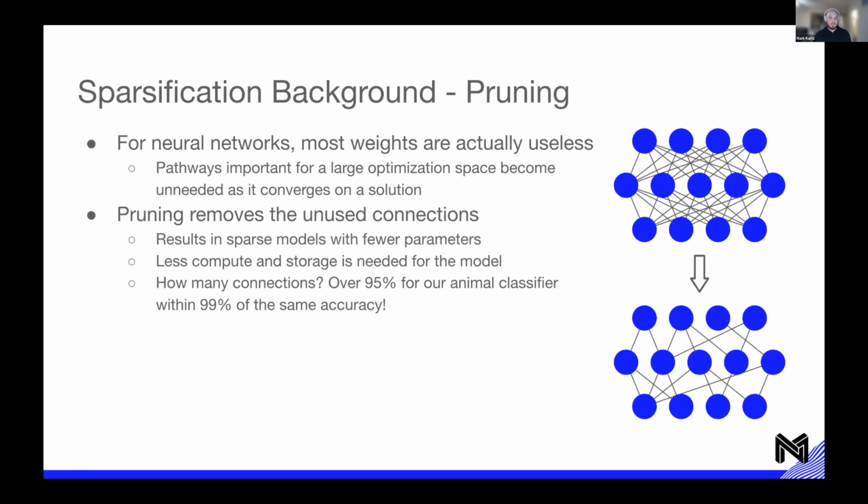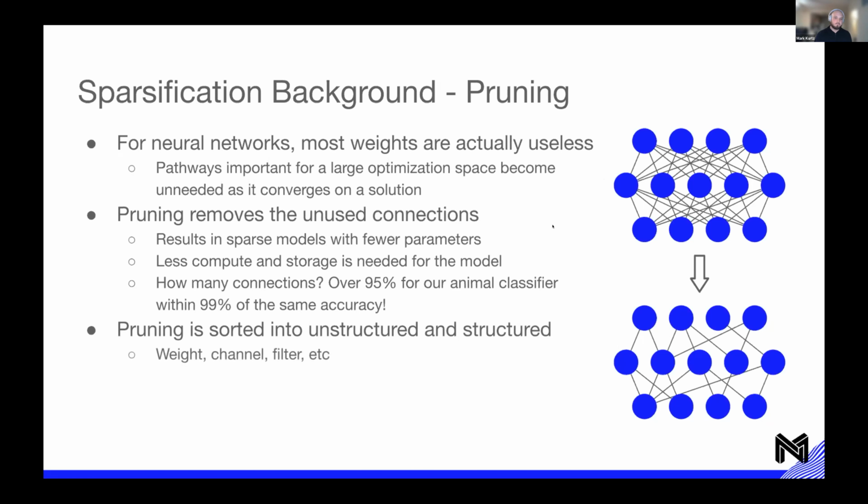So we can leverage that for a lot of efficiency gains. And to dive into pruning a little bit more and get a little bit more advanced in it, pruning is sorted into unstructured and structured. So what we just looked at was unstructured. That means that we didn't change the shape of the network at all. It kept the same number of nodes at each layer, and we just removed the connections between those nodes.